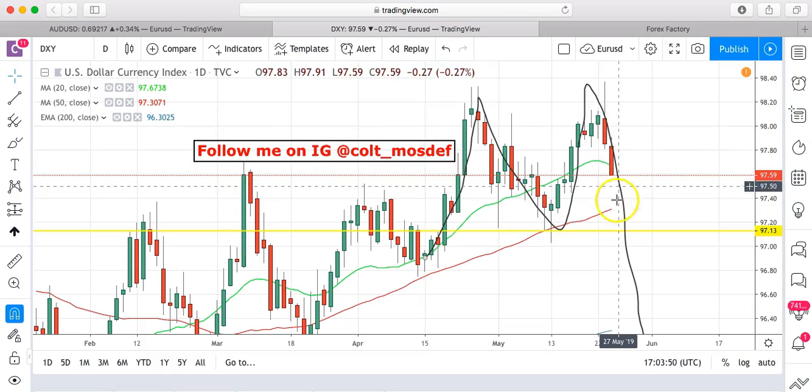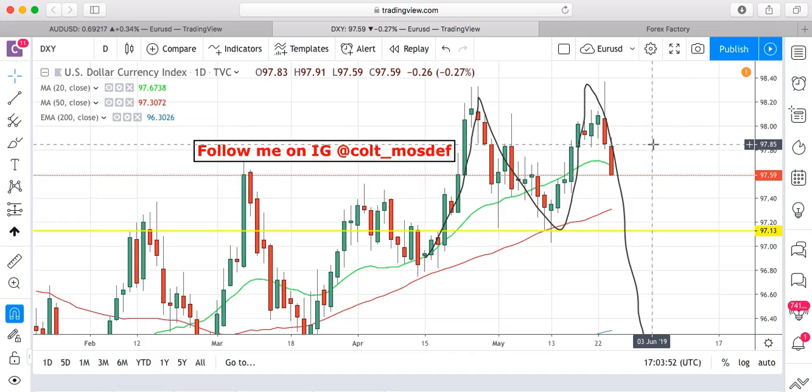As this market is dropping right now, if it's going down, that means that the value of the US dollar is not going up as well. And that's what we saw in AUD USD. We're like, all right, well, looking at the dollar index, the US dollar isn't performing too well.